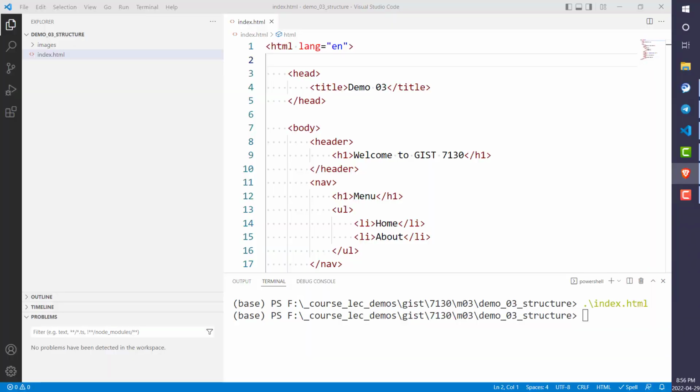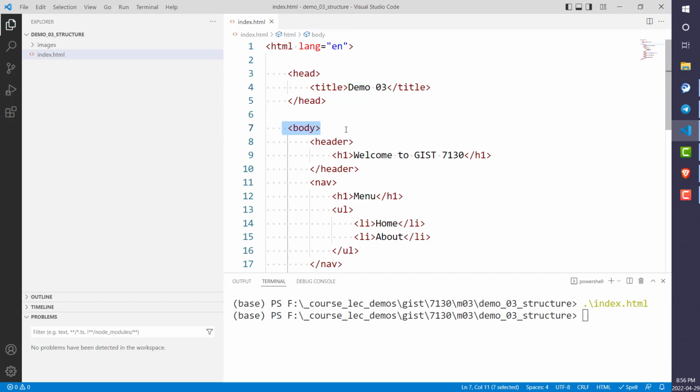So this is another demo where we're going to talk more about structure and look at some of the new tags. What we have here is the standard index.html page. We have our root node, HTML. We have the head. We know that the title text will end up being the text in the tab. In that, no fancy icons in this one.